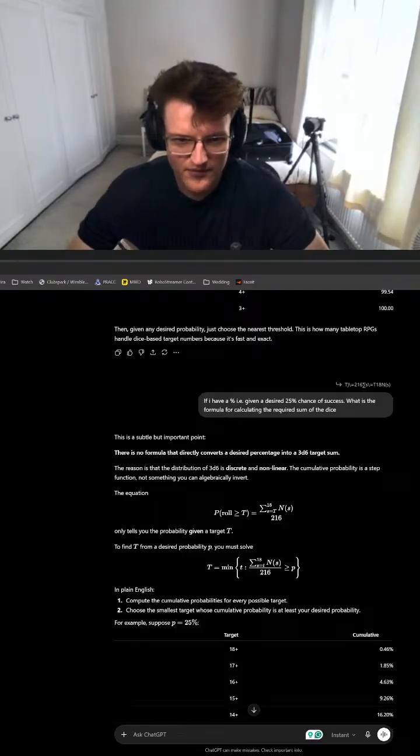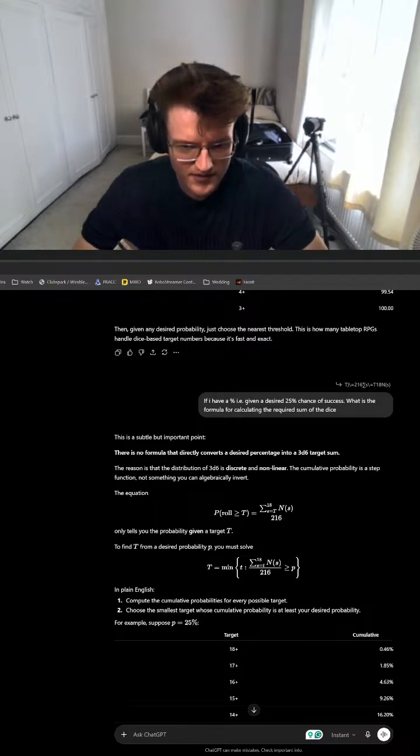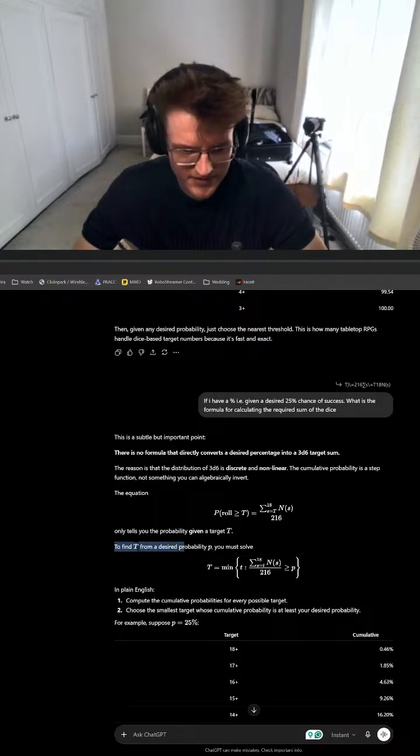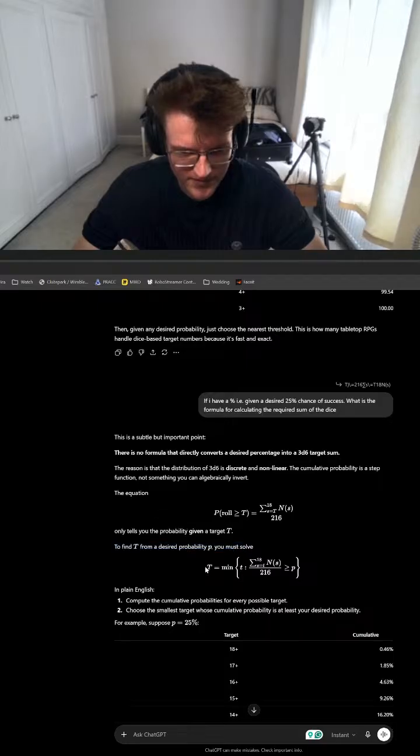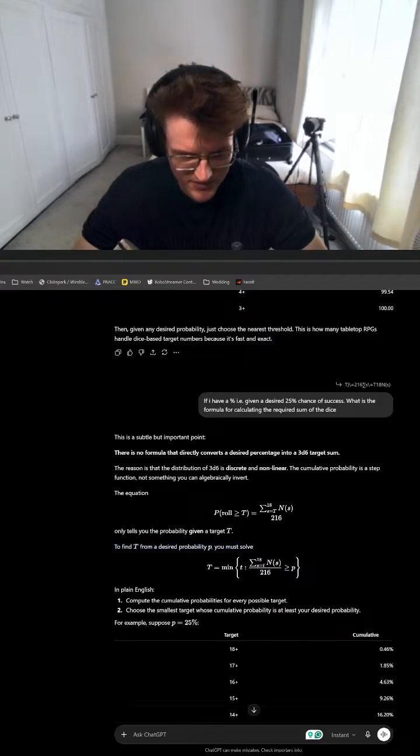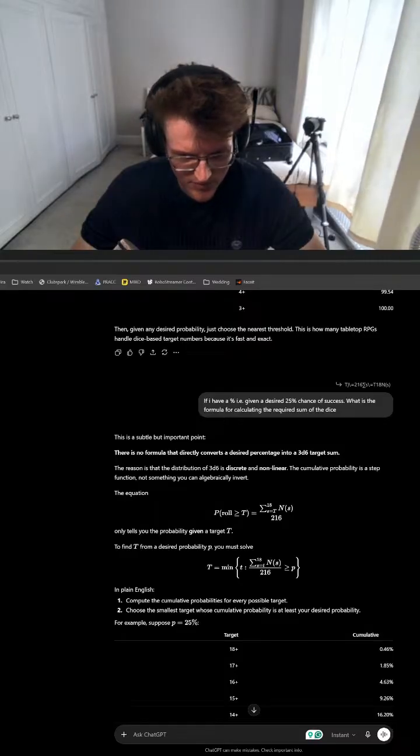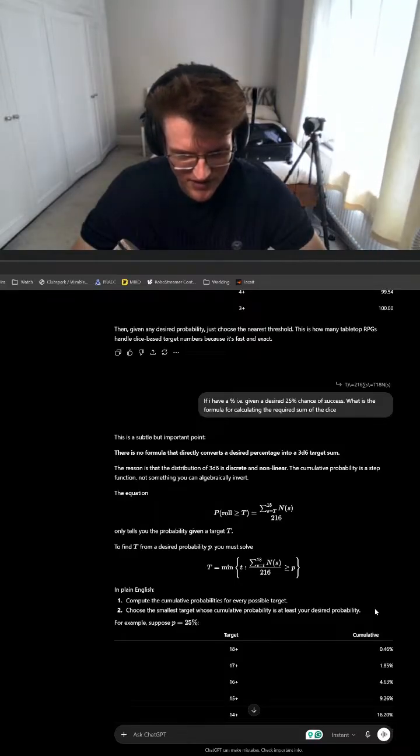Cumulative probability is a step function, not something you can algebraically invert. So to find t from the probability, you must solve, in plain English, the cumulative probabilities for every possible target. Choose the smallest target whose cumulative probability is at least your desired probability.